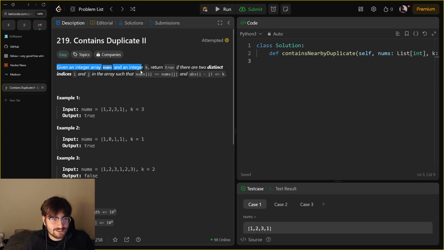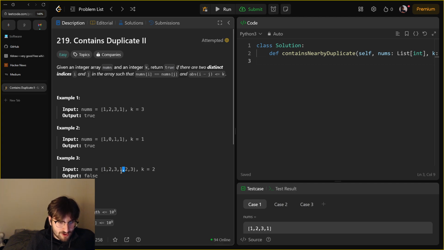So again, we have this integer array of nums, and we want to see if there's a duplicate here and a duplicate here, and we have integer k. Index 3 minus index 0 is 3, and the absolute value of i minus j has to be less than or equal to k for this to be true. Here we have the duplicate 1 and 1 at index 0 and index 3.